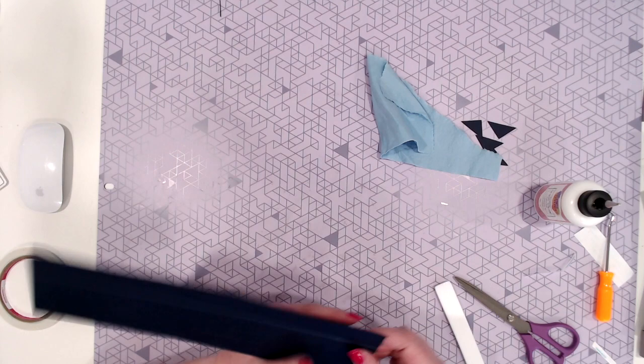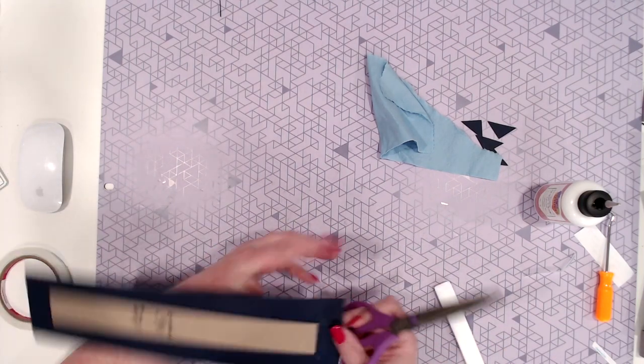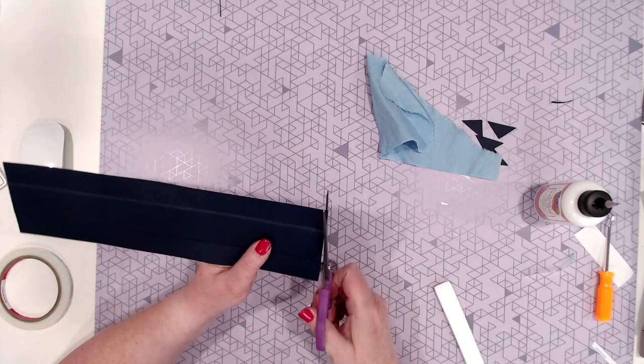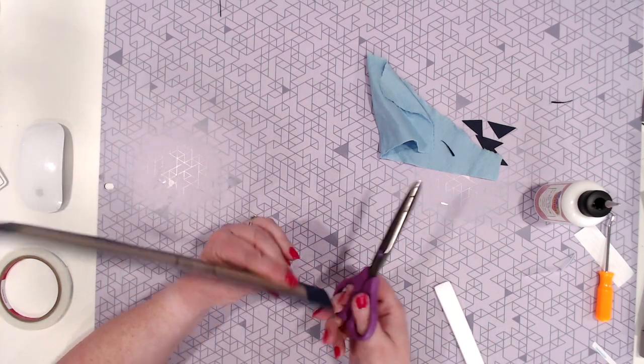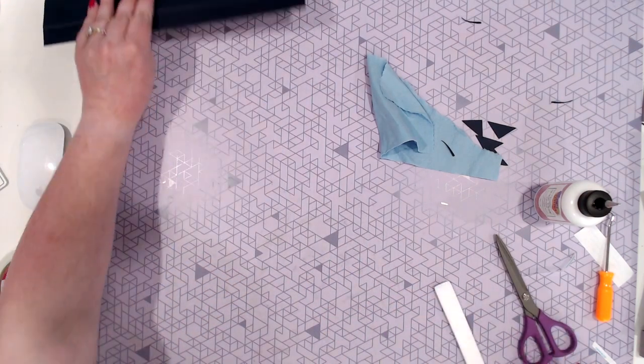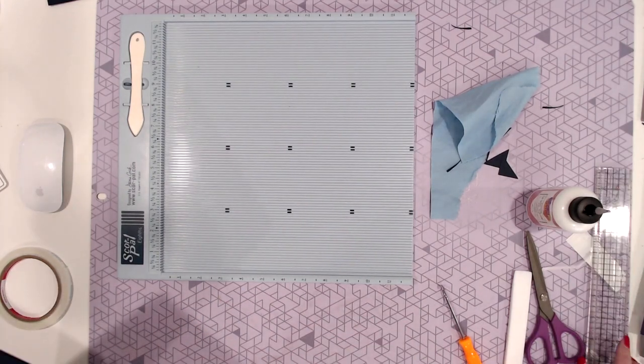Okay, and then we're just going to miter the tops of these just a little bit, just so that's not standing up where that fold is. Okay, I'm going to set that one aside. Let's do our big pieces now.